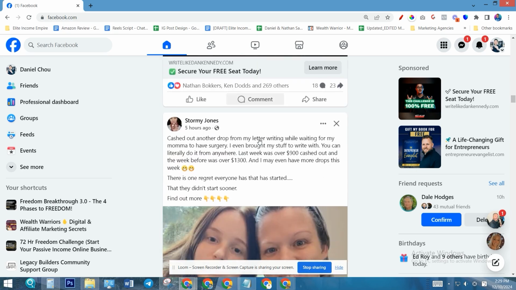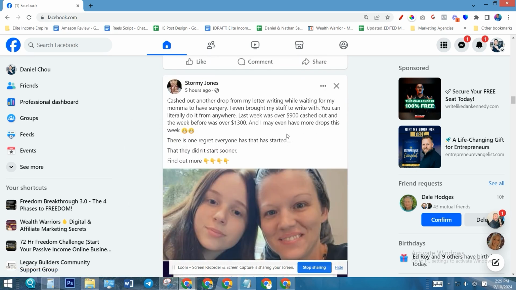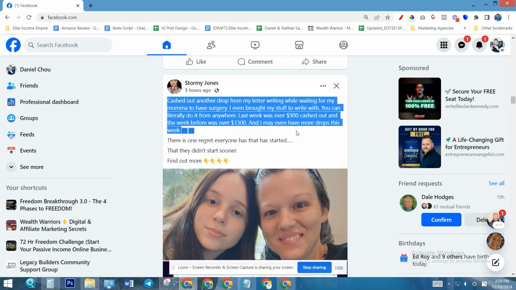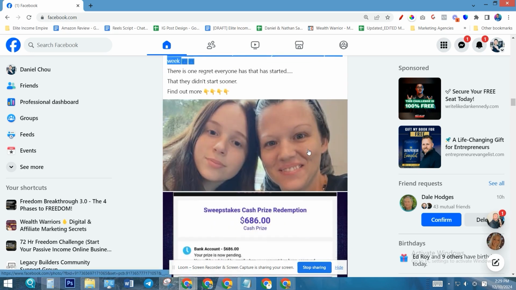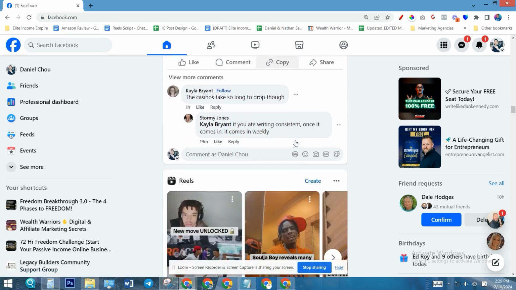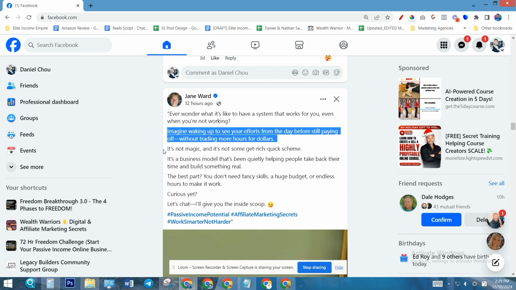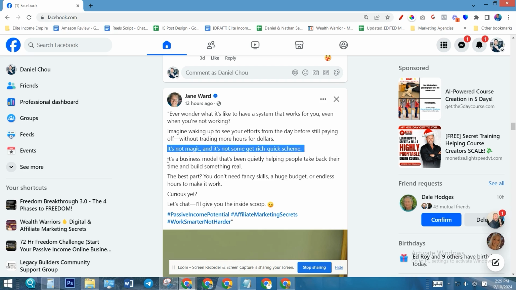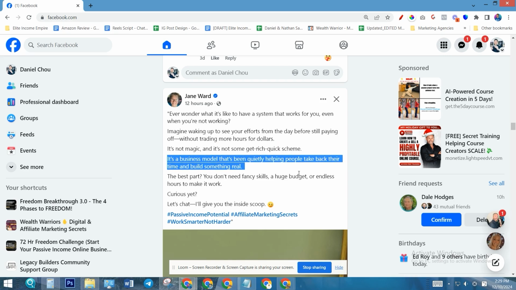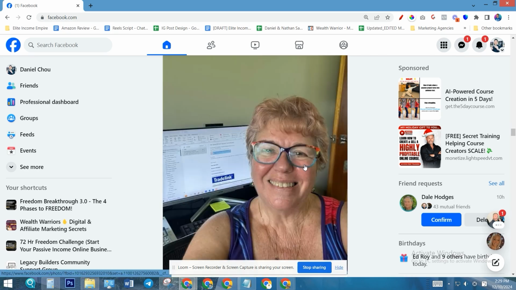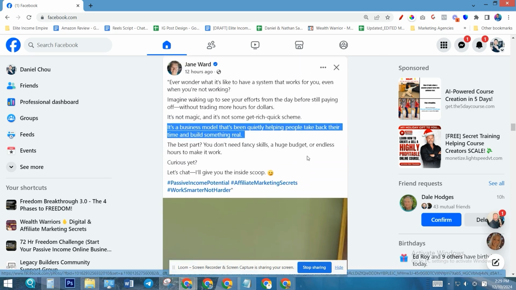Next one, let's take a look, right? Stormy, I would say it's relatively beginner, right? You can see, bang, whole chunk of paragraph. Read it by yourself. This is not ideal, okay? Don't do that. Don't do that. Let me see. Jan, one line, space, next line, space, next line, space, next line, space. Awesome job, Jan, okay? Fantastic. With the smiling picture, fantastic.